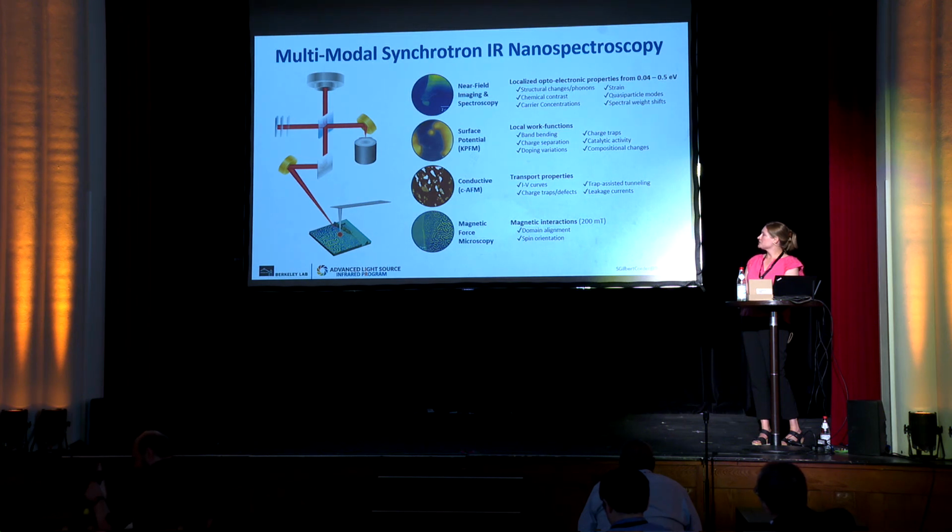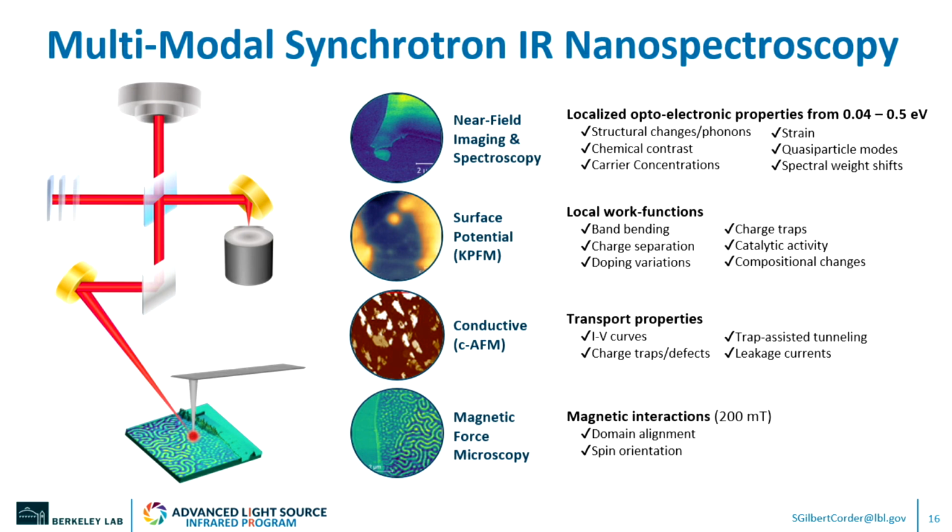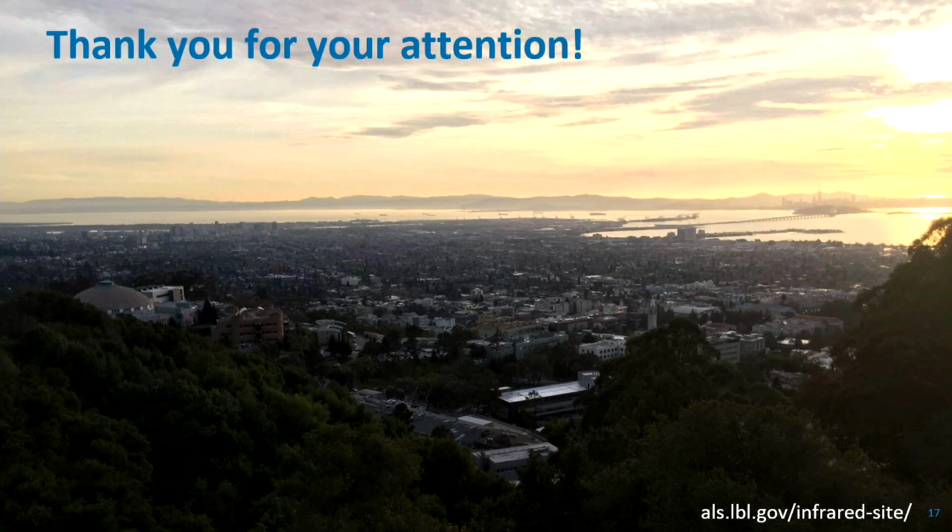We have some additional capabilities that I didn't necessarily highlight today. Our talk on Monday talked about different AFM modalities, and we've incorporated some of those into our standard near-field spectroscopy end stations. So surface potential or KPFM mode, conductive and magnetic force microscopy are all available. And this is all free if you have a successful user proposal. I mean, you have to travel to get to the ALS, but I think it's worth it.